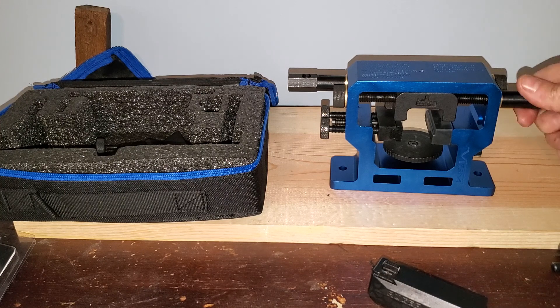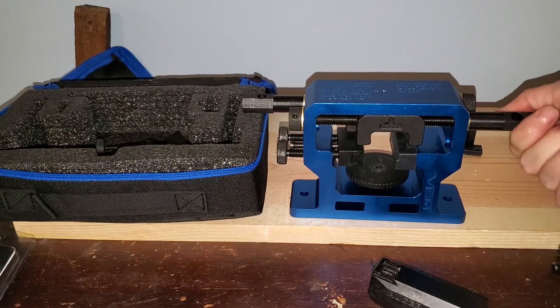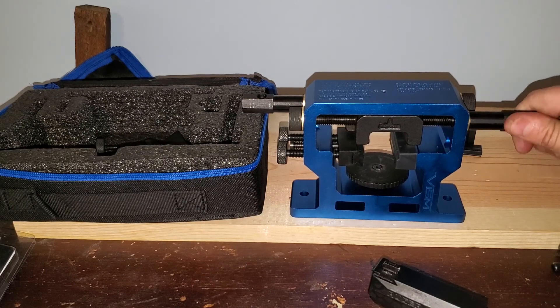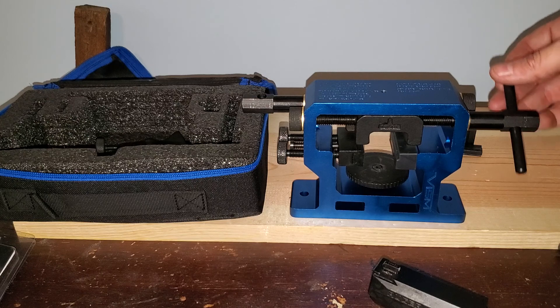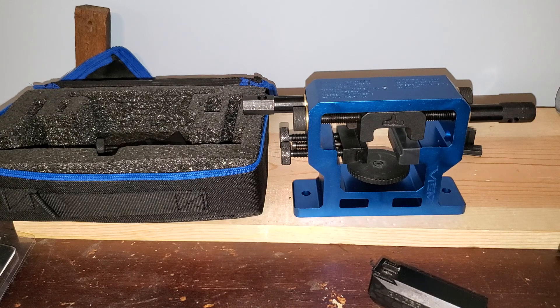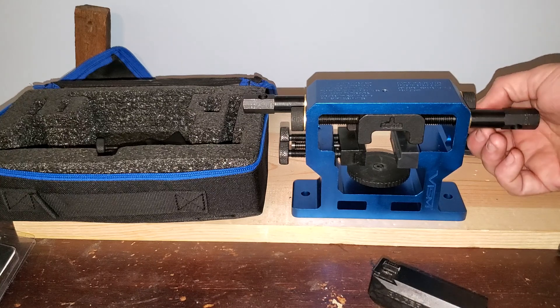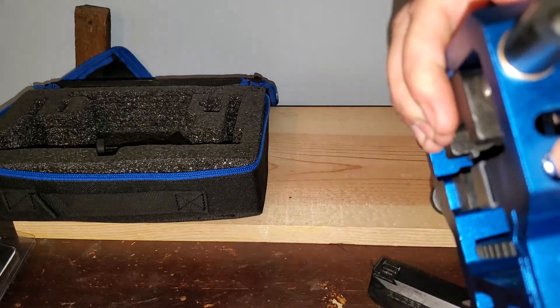Whereas when you're hammering with a brass punch, sometimes it'll go too far with one solid hit and you have to tap it back. One thing I didn't anticipate: when you get that sight exactly where you want it and try to turn this the other direction, it's very tight for about half a turn and it actually springs back. So you have to go a little past where you want it and anticipate that spring-back. I took the set screws out - those little handles will just go in the case, they're garbage to me. I'll just keep it like this and use a 15 millimeter socket.